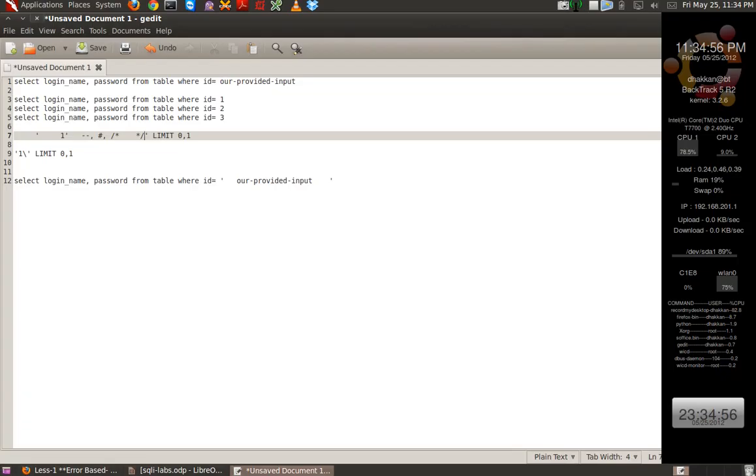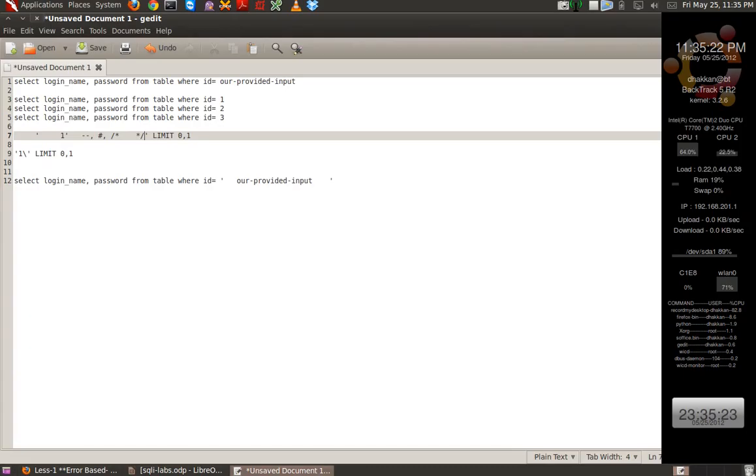So MySQL accepts these three forms, but we are not directly interacting with the database. We are interacting with a web front end, and that front end is actually creating a query and trying to interact with the backend. So there are some constraints.